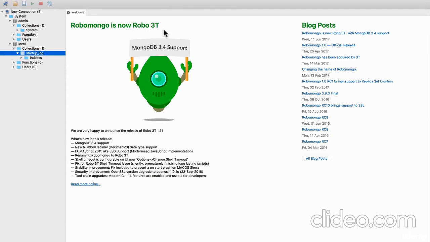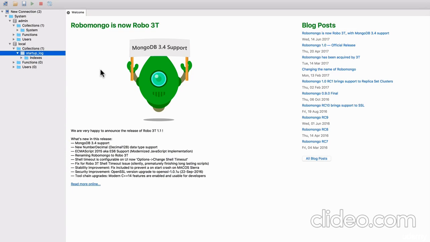Robo 3T is also available for a number of different operating systems. This is my favorite Mongo client, so we'll be utilizing this to inspect data inserted into MongoDB. This is another nice tool, with versions available for Windows, Linux, and OS X. So good tool. If you have a different MongoDB client, please feel free to use it. That's just my preference. So in the next video, we are going to look at getting some data into MongoDB.